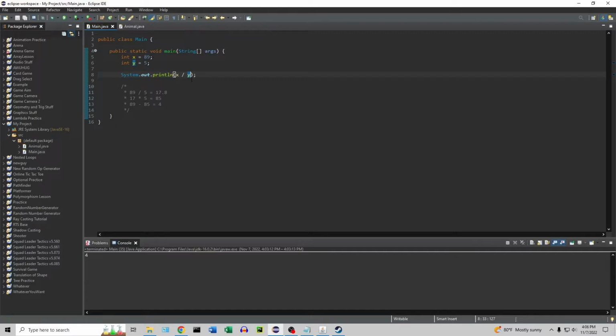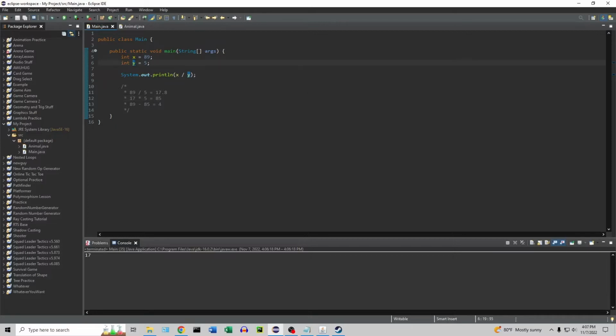Now, when I execute this code here, that's not what we're going to get. We're going to get something a little different. We're going to get 17 because remember, an integer is a whole number. We're dividing two integers, and so the answer is going to be a whole number. The greatest whole number that goes into 89 when dividing by 5 is 85. So this is going to chop off the 0.8 and give us the 17. So we have to be careful about that when we're making calculations, especially if they need to be precise. We'll have to do something different.